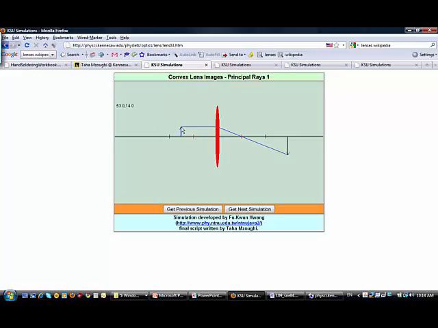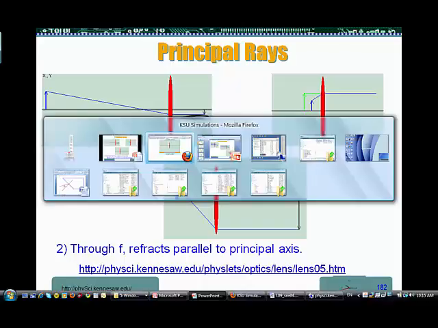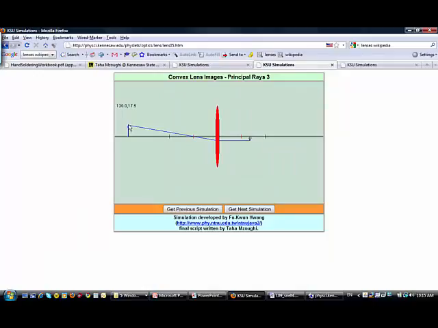Now, if my object is between twice the focal length and the focal length, we still see the same thing. Now, this is when my object is closer than the focal point. Okay, now that's our first ray. The second principal ray is opposite to the first. So what happens here, if light is passing by the focal point before reaching the lens, when it emerges out of the lens, it's going to come out parallel to the principal axis. Okay, let's look at this. So light passing by the focal point, it emerges parallel to the principal axis.